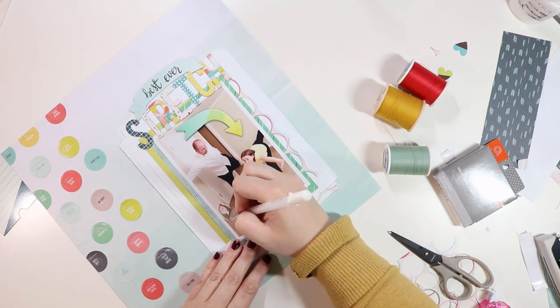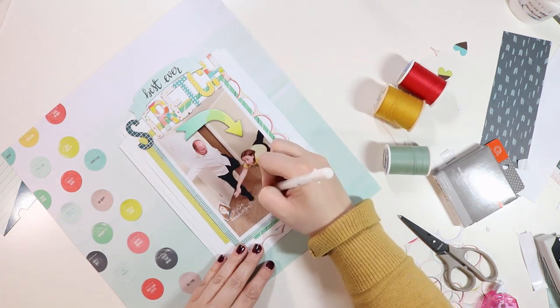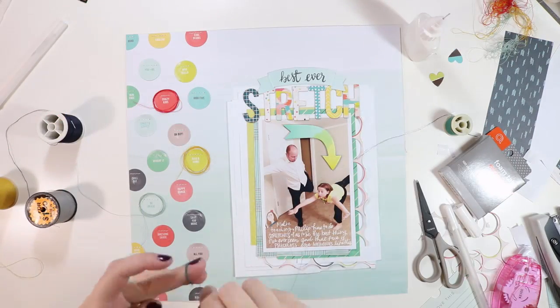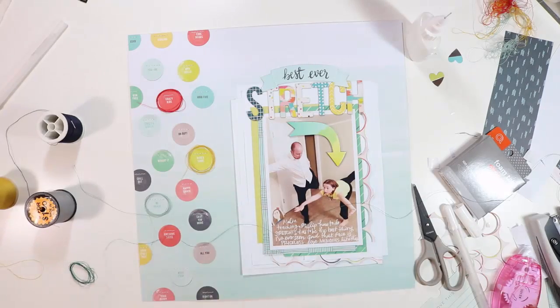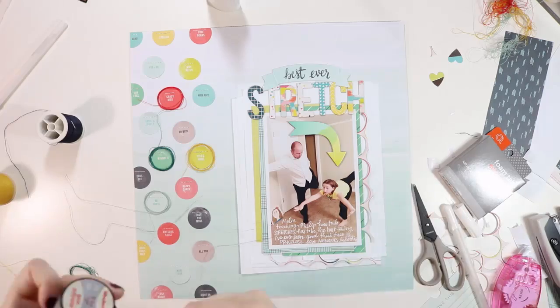So what I'm doing now is I'm going to write my journaling directly on my photo with a white Jelly Roll pen. This pen works really well on a photo that I print at home, but not as well as on a printed photo from a store. So I have to go over it a couple times, so I just skip ahead on that.